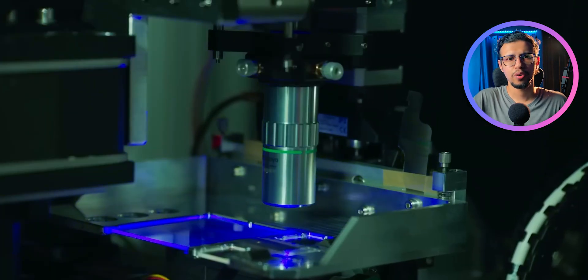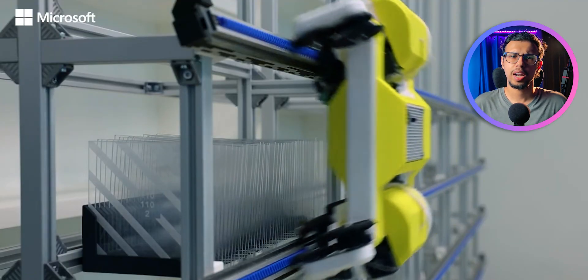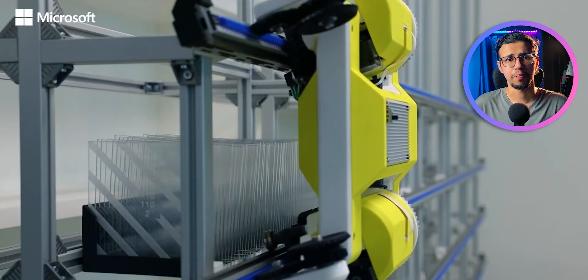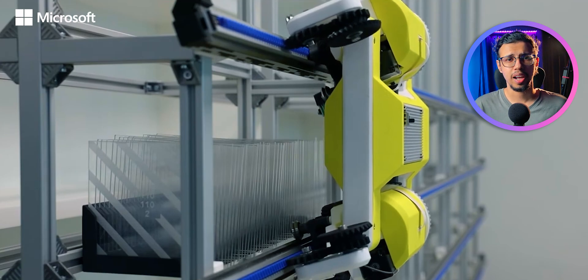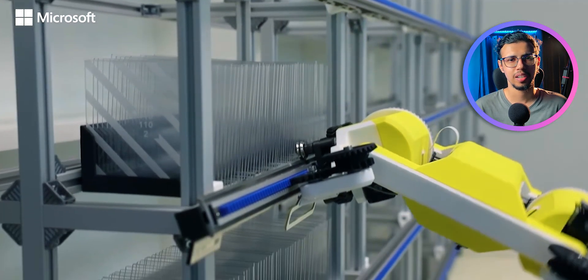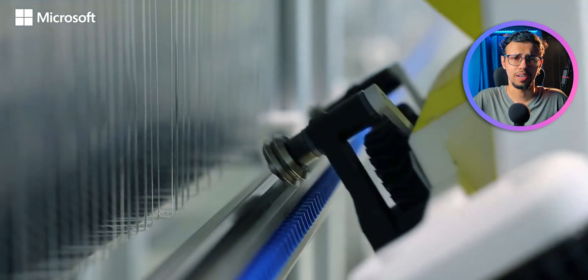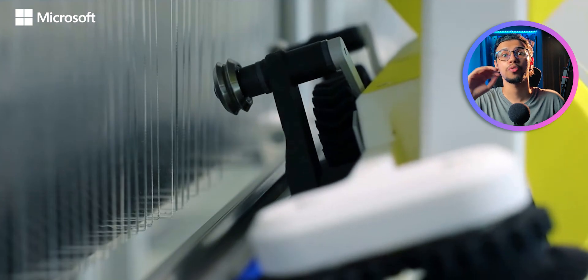The reading device is a high-speed microscopic camera that can instantly go to that sector and bring out that data. It doesn't have to wait for hard disk spinning drives to stabilize or anything — it's a slab of glass. And it doesn't wear out like SSDs do after some time. Since they are just slabs of glass, they don't need any air conditioning, electricity, or any kind of environmental condition to be stored. As long as they aren't physically damaged, they'll be fine. So that's what they mean by storing data forever.